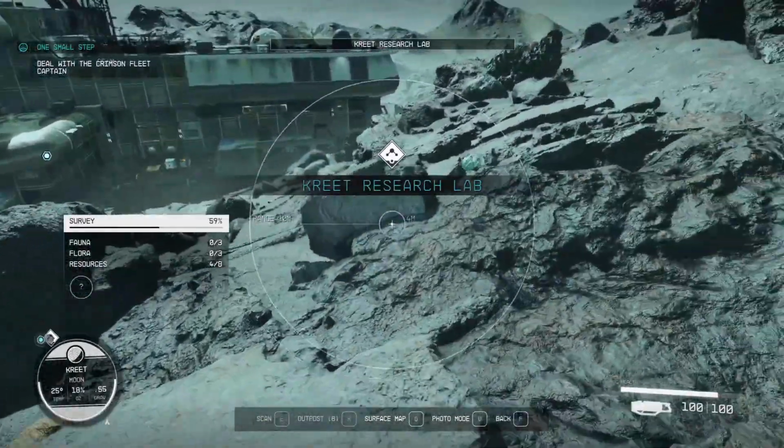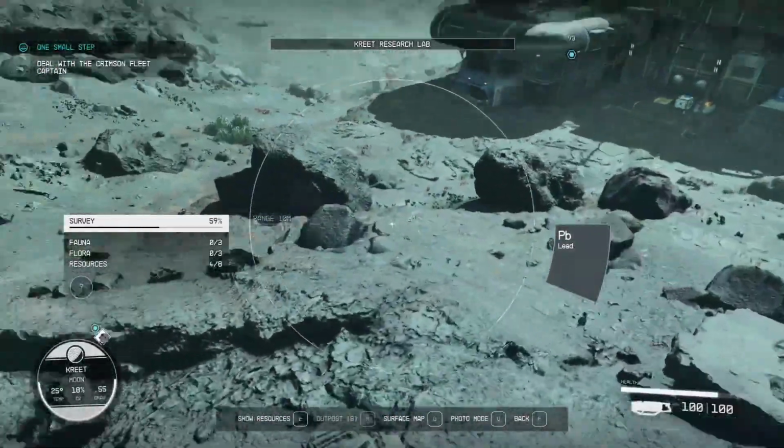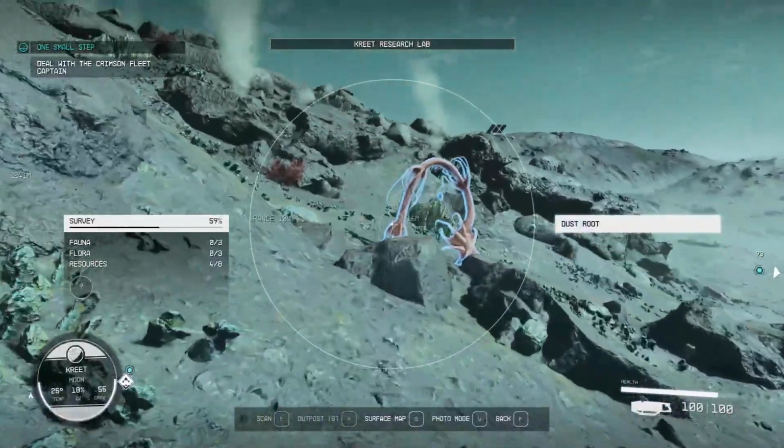Oak Research Lab, yes. Is that a thing I can... No, these are the things. More iron, lead, etc, etc. Can't scan that one. Dust route. Let's scan the dust route.